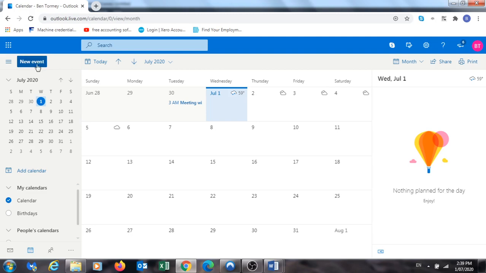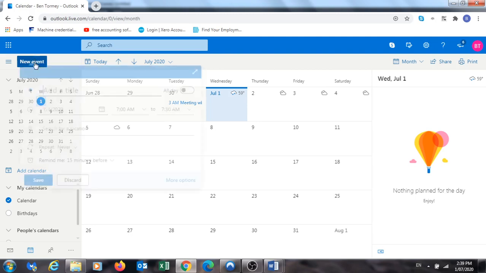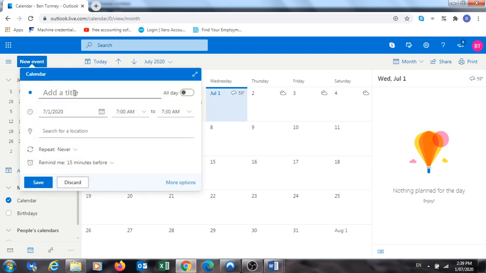It's very, very similar. So we hit New Events, and we'll give it a title. Now, this event's going to be happening today, as you can see at 7 AM. Let's change the time to another time. Let's choose this afternoon sometime. If we choose 7, it had already passed, so there's no point in that.